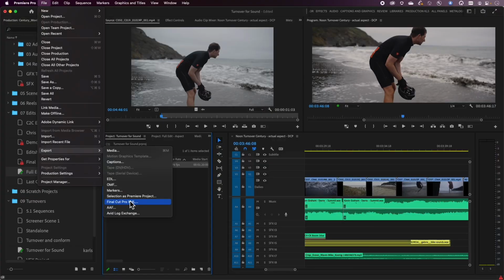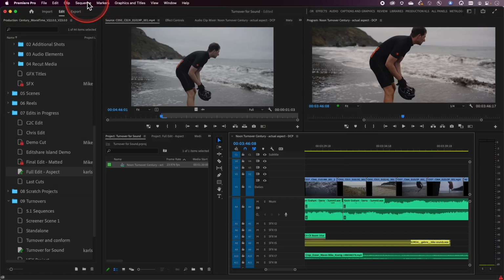Using XML-based workflows, you may have to do a bit of cleanup of the video. XML supports multiple tracks. It supports a lot of basic properties. But if you're using a lot of effects or transitions, you might actually want to clean those off of your sequence.